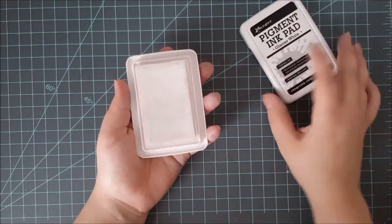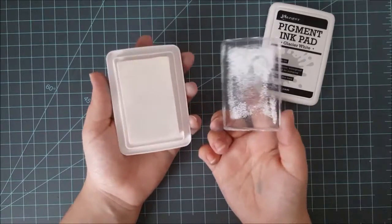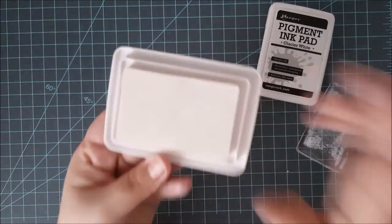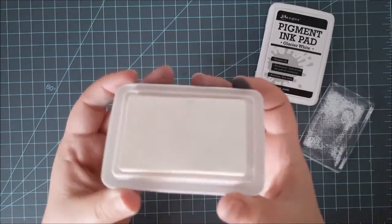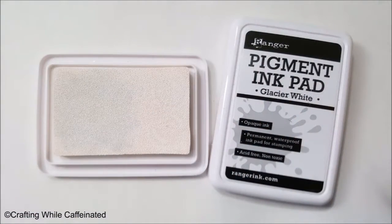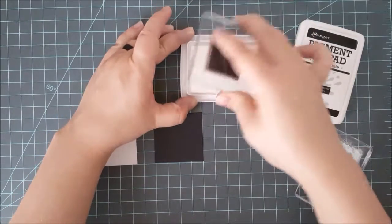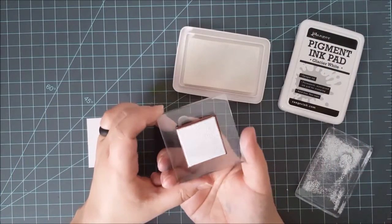So my ink pad comes with a clear cover on it, and that is just to keep the ink nice and wet and the ink pad itself nice and juicy. So I do keep that on there. And then the ink pad itself is a foam ink pad, and it's a nice and raised surface. Now the one thing I do want to mention about your white Pigment Ink pads, whenever you purchase, you want to make sure you're getting a nice high quality, very white ink pad. You can get cheaper ones, but they're not going to stamp out as well. So get a high quality white Pigment Ink pad if you want to spend your money well.